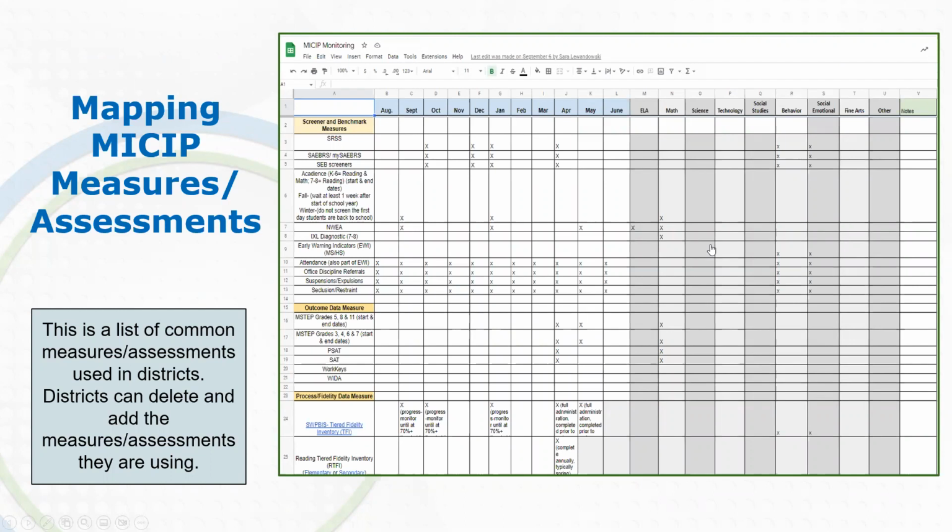Districts can map out the assessments and measures they will use to monitor. Having ongoing, incremental, easy to understand reports is necessary to adequately monitor. Our colleagues at Shiawassee and Clinton County RESA developed and shared this template. The document is also hyperlinked in this slide.